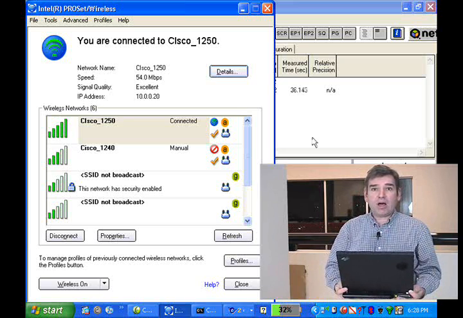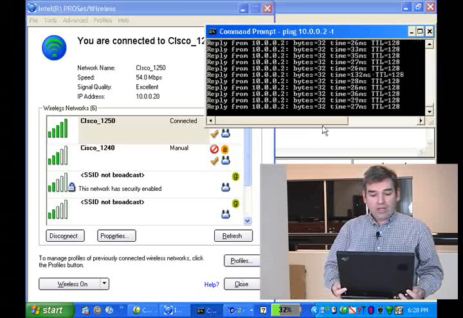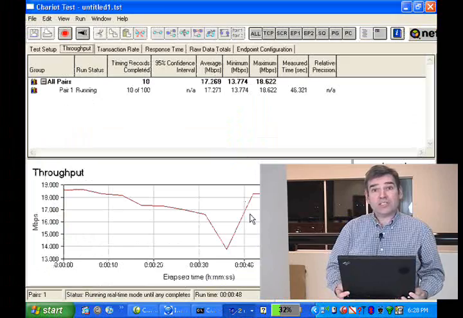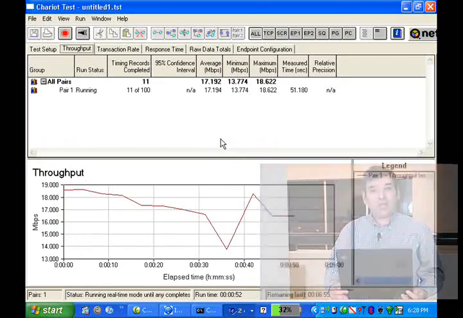I'm in the exact same spot where I lost connectivity when I was connected to the AP1240. The pings are successful, and I'm getting an average throughput of a little over 17 megabits per second. This demonstrates the superiority of the AP1250 in making legacy Wi-Fi clients work better in existing buildings.